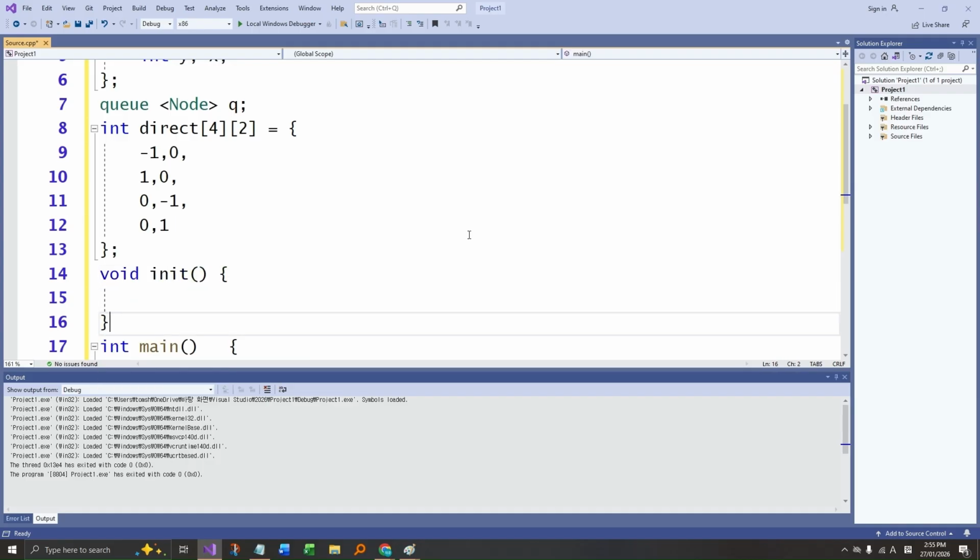And I'm going to divide it into two different kinds of function.